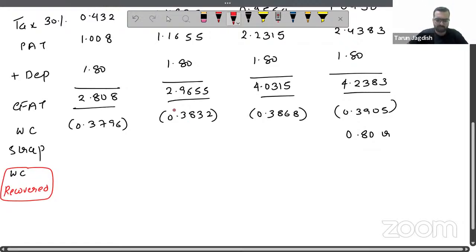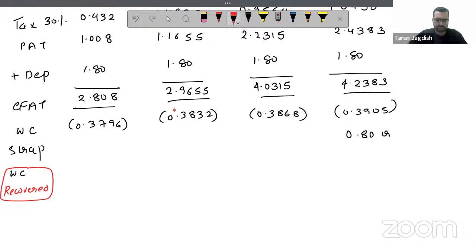Add up all these numbers. No, I don't think we should add up like this. 1.54. There are two opinions, friends. Your textbooks have just added all the four working capital. But in reality, what I feel is that 2 million is invested. No, correct, correct. It's correct. 1.5401. So how did I get this? Sum total of all these things. This is in total 1.5401. If I add up this plus this is equal to 1.5401.